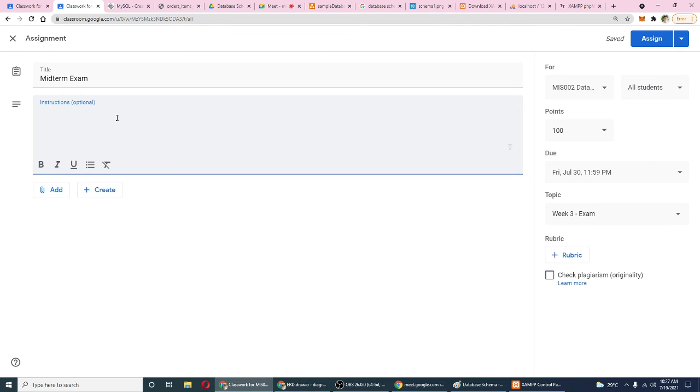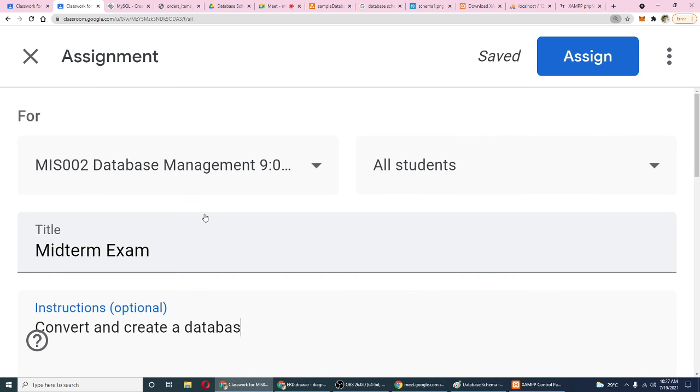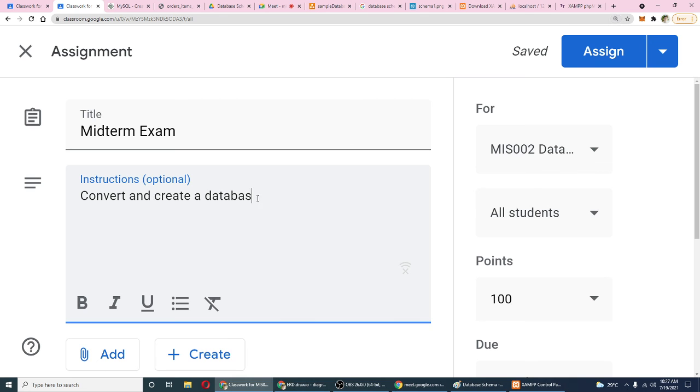I want you to convert and create a database based from the entity relationship diagram that you submitted during our first week. Okay?